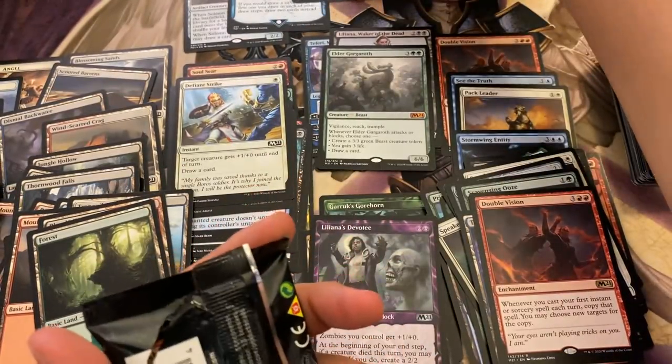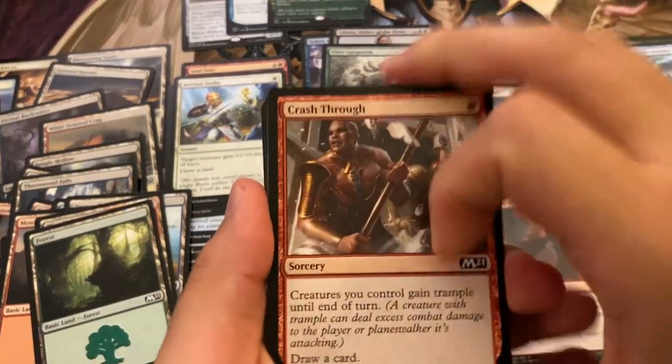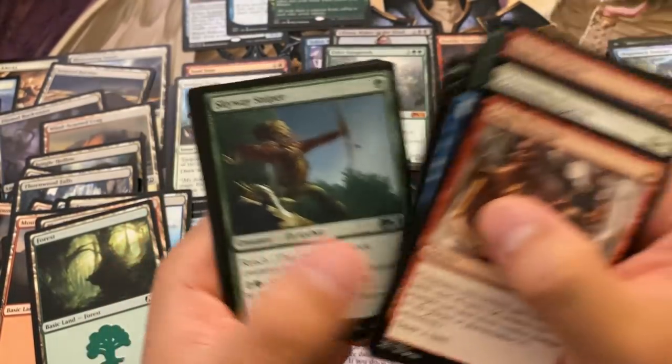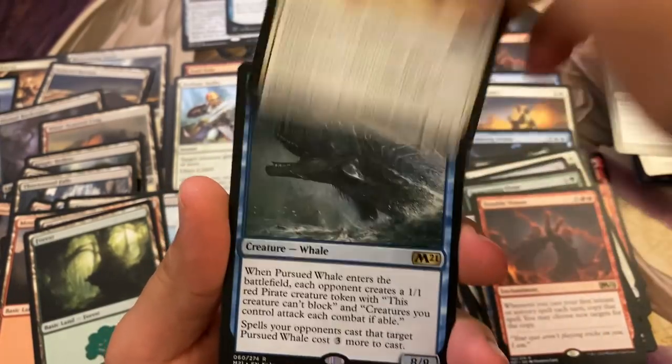So, what a card. What a card, Cultivate. It is so sweet, though. That's my first time seeing it, of course. But I can't help but think about how the collector boxes are just going to make that thing worthless. All right, Kyrion Dryad. Nice little reprint.